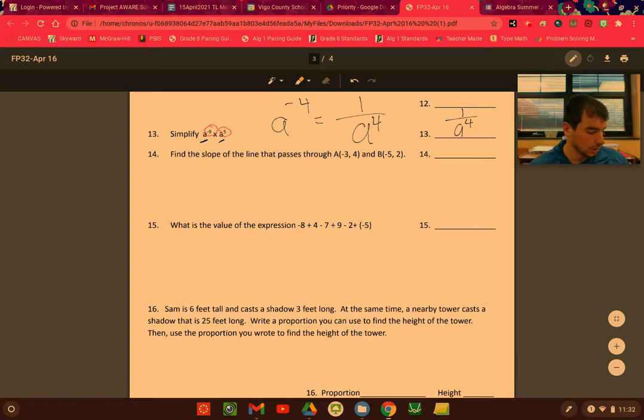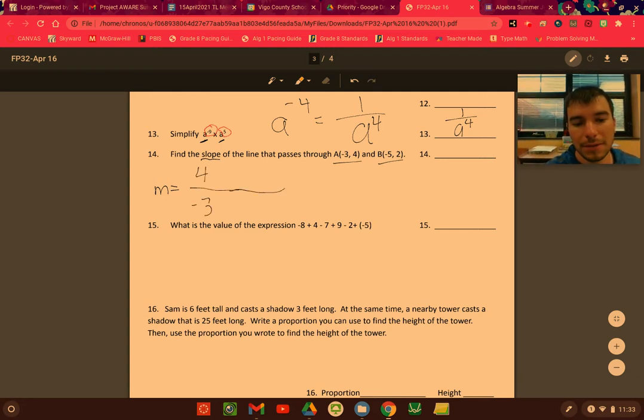Again, number 14, find the slope of a line that passes through point A at negative 3, 4, and point B at negative 5, 2. So remember our slope, whenever we have 2 points, A and B, it's whenever we poke at our point and we rotate it. If I'm poking at negative 3, 4, and I turn it, that means 4 is going to go on top. So I'm going to write M, because M is the letter for our slope. M is equal to 4 on top over a negative 3.